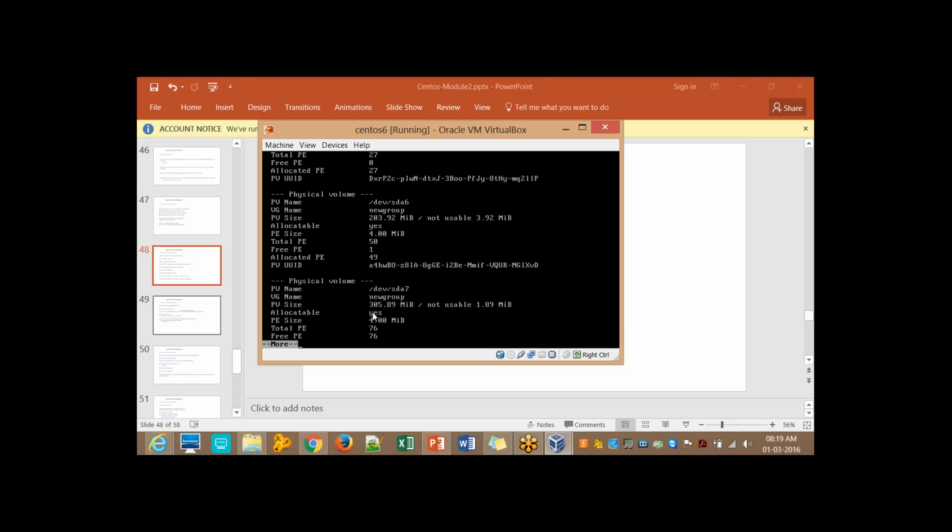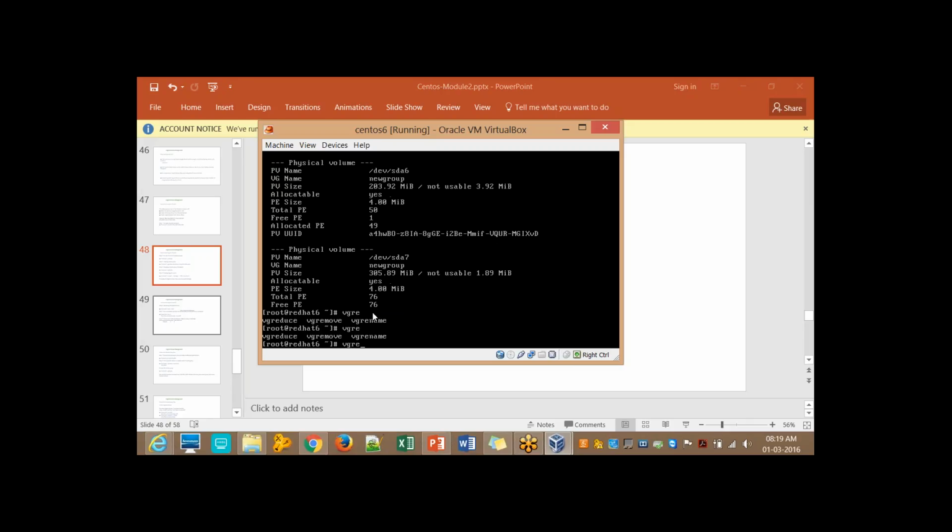Okay, so imagine that it's not like the data that we are storing is particularly linked to partition 5 and 6, because those are the two partitions that we initially added. It doesn't work there. It is like an imaginary container, which is not linked to a specific partition. Now in order to prove it, what we can do is vgremove. No, it's not vgremove. Yeah, vgreduce.